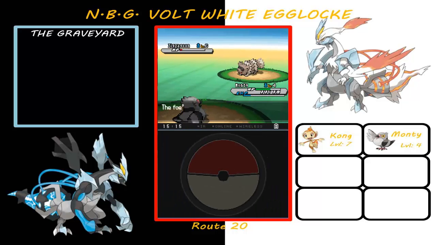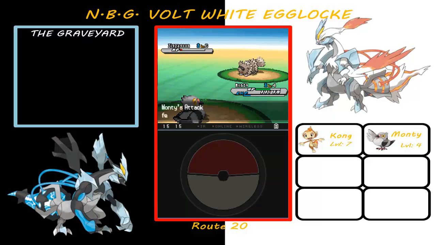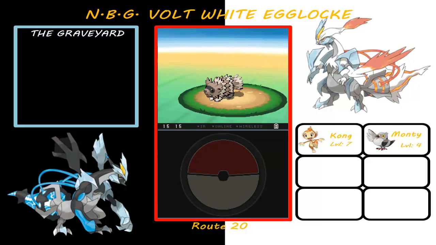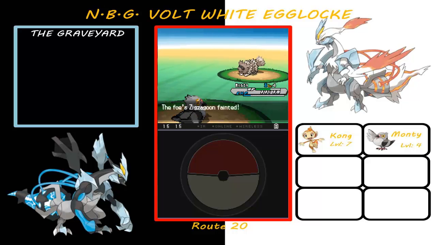I always imagine somebody called Monty having a monocle, which fits a Pidove perfectly, because can you imagine a Pidove with a little top hat and a monocle? It just looks pretty funny. Pidove is essentially Generation 5's Pidgey line.